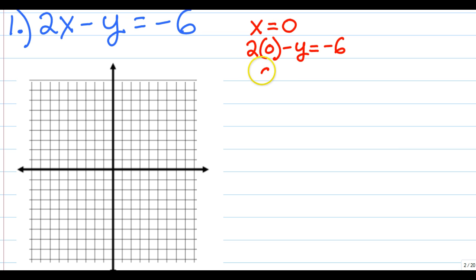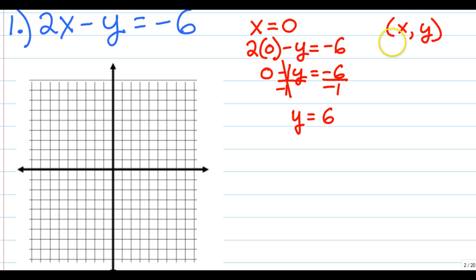2 times 0 creates a 0 minus y equals -6. So now I want to clear this negative sign off the front of my y. What I don't see in here is that there is a 1 in here. So this is a -1 being multiplied to my y. So to clear it, I'll divide by a -1. I'll do this to both sides. This clears my -1, leaving my y equal to 6. So my first ordered pair here will be my x and my y, which are 0, 6. This will be my first ordered pair graphed onto my graph.